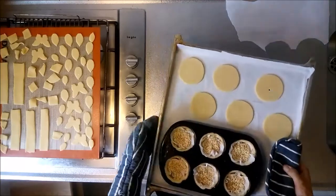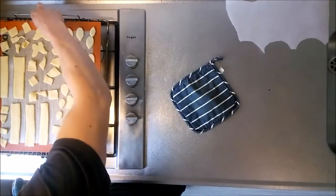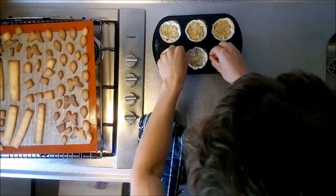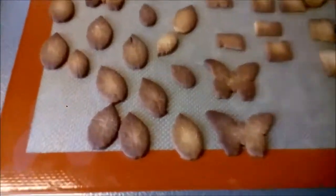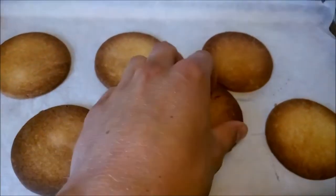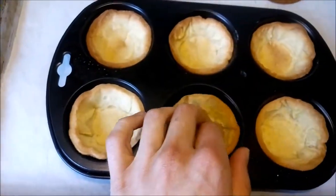Bake the dough at 150 to 160 degrees Celsius until it's nicely browned. Baking at this low temperature will take a little bit longer, but it will allow us to get a nice browning on the whole dough instead of just the edges — giving us that delicious nutty and roasted flavor. After about 15 minutes of baking, remove the baking paper and rice, then bake for about 10 more minutes. Once the dough turns a beautiful brown and starts to smell like toasted nuts, take it out of the oven. For small decorations this takes about 10 to 15 minutes; for larger pieces about 15 to 20 minutes; and for blind baking approximately 15 plus 10 minutes.